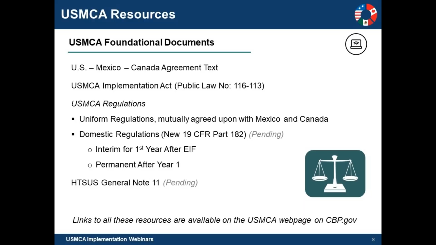And the domestic regulations, once they are published, will be incorporated into the Code of Federal Regulations as 19 CFR Part 182. And a link to the domestic regulations will also be provided on the USMCA webpage. And finally, USMCA will be incorporated into the Harmonized Tariff Schedule of the United States as General Note 11. This note is also currently pending, and a link to General Note 11 will be added to the USMCA webpage when it is available.